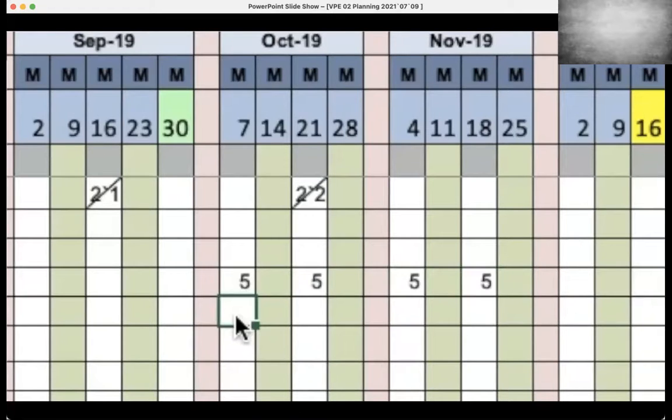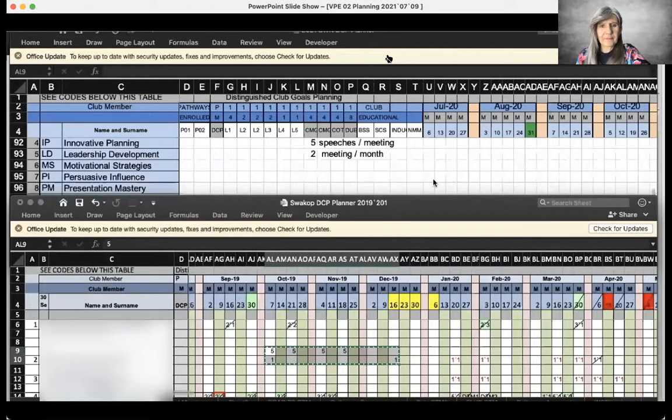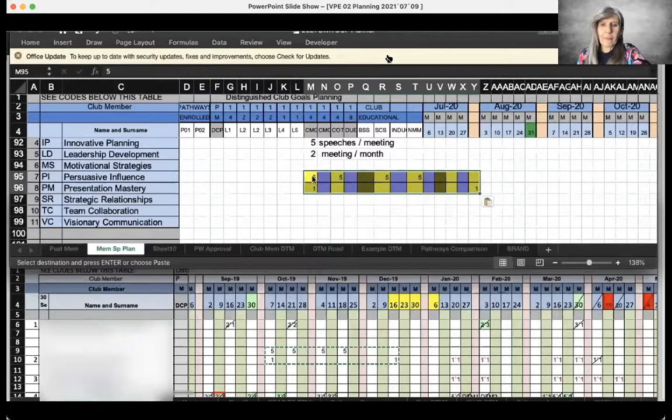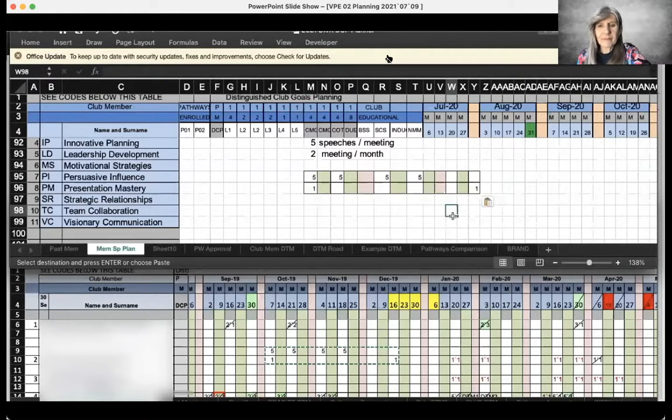That means if you were speaker 1 here, then in essence you should speak here again, meaning there are 3 meetings open. But because we want to leave space open for the club to grow, for all kinds of things to happen, I do it 1 ahead. That means my planning is going to be that there are 4 openings between speeches. I trust you understand this. I'm just going to copy that and put it over here so that one can see the logic of that. Let's keep the source formatting. There we go. Now it's something that we can work with.